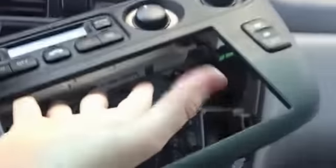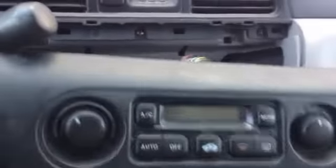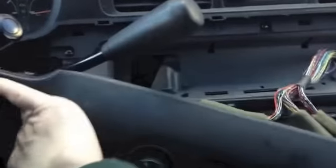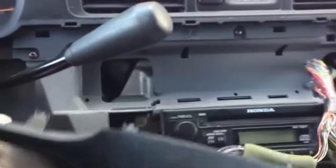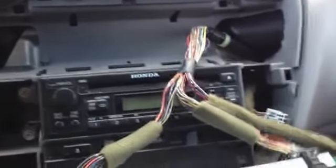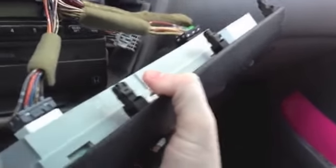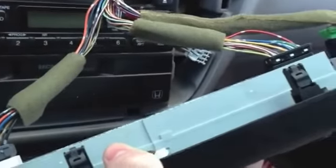Okay, I've removed this panel right here, this first part. You simply just got to pull it out. It's all clipped on. The easiest method I found to do that is to grab from this end over here and just pull out, and just be gentle with it, because you don't want to break the clips or anything. So it just clips on like that all the way across. So then you can disconnect all these cables. You don't have to worry too much about which one goes where and keeping up with it, because it's pretty easy to see, and they pretty much only clip one way.